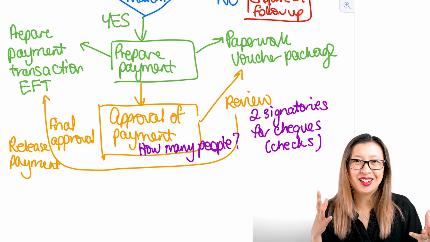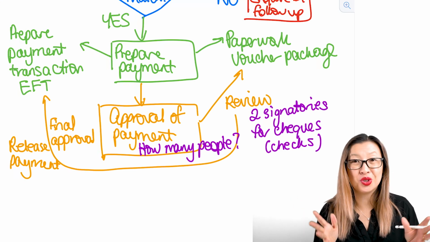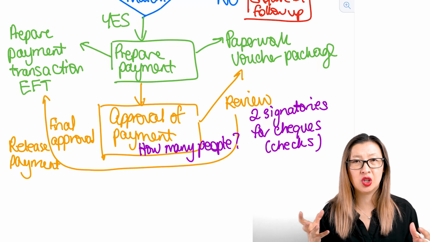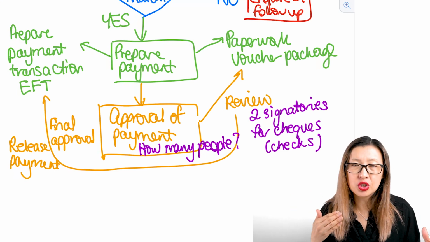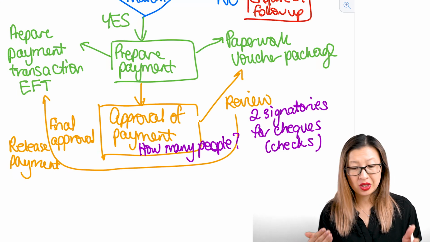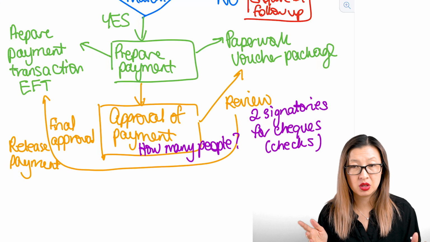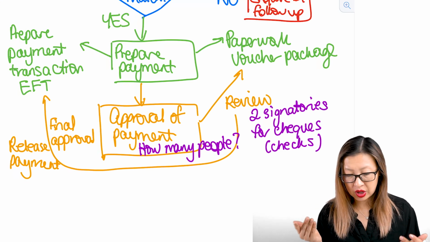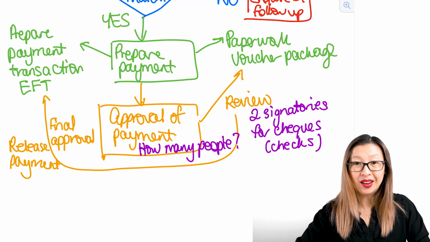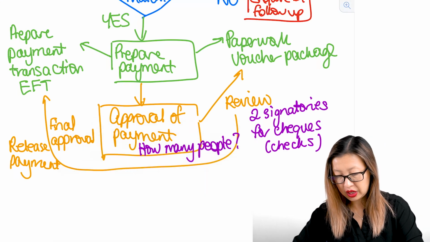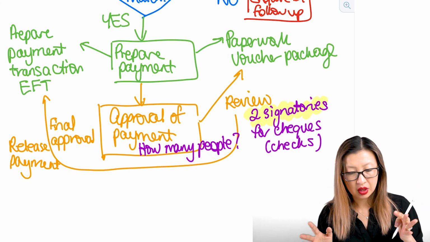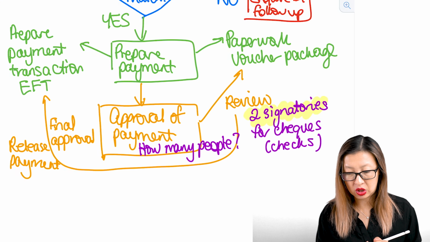Now, of course, if you're watching this from North America, you are used to seeing "checks." In British English, we use "cheques." So quite often it's common to have two signatories to make sure that if there's no collusion, that there's sufficient oversight. So in smaller firms, you might just have one person who approves the payments. All right? But in a larger organization, that approval of payment, that review process might be done by potentially two people. All right? So they both have to check before the payments can go off.